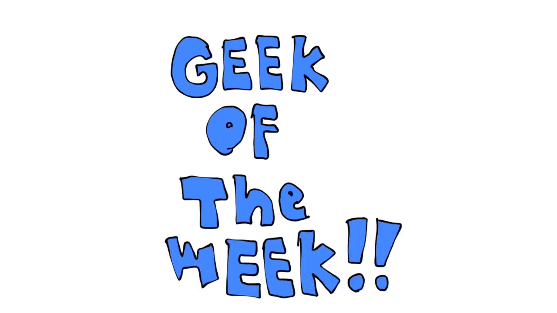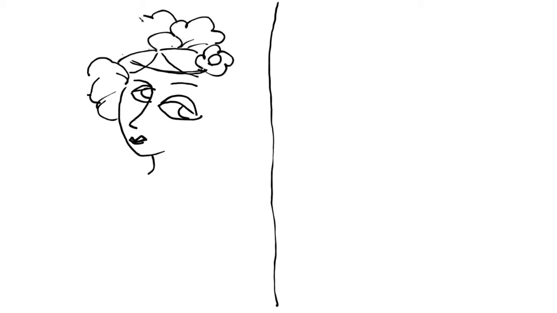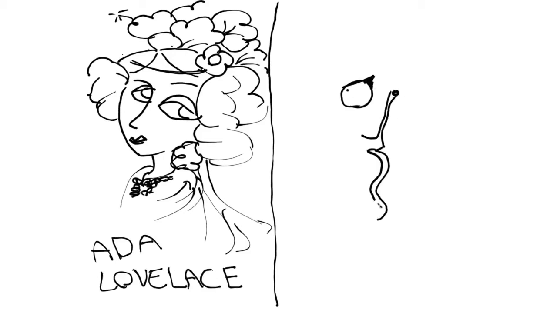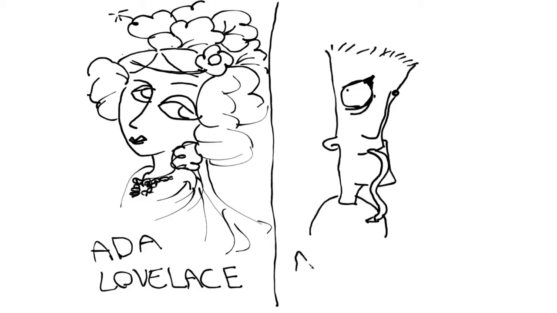You know what time it is? It's time for Geek of the Week. Born in 1815, Ada Lovelace was the world's first programmer. She was also known as the Enchantress of Numbers. She worked with this other smarty pants whose name was Charles Babbage, who designed a machine that was the first computer, really. It had cranks and wheels and stuff like that. But Ada was the one who saw how this machine could be used to program any ding-dang algorithm you want. Eventually, they named a programming language after her. They called it C++. Okay, they named it Ada. Some say she's still alive and she lives with Elvis.